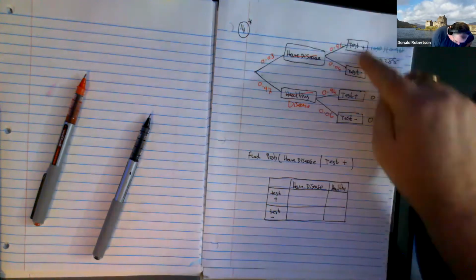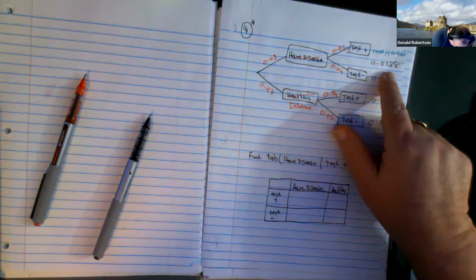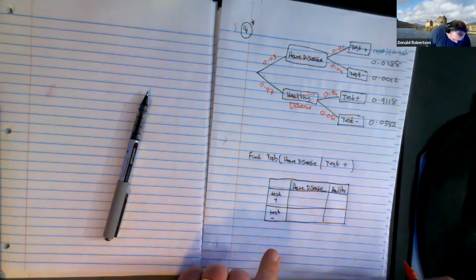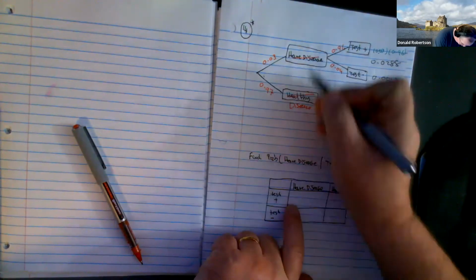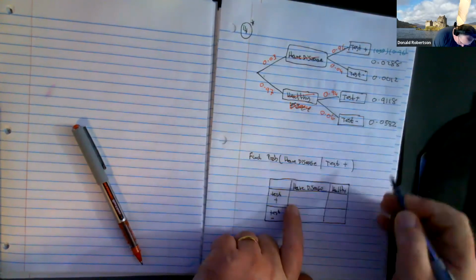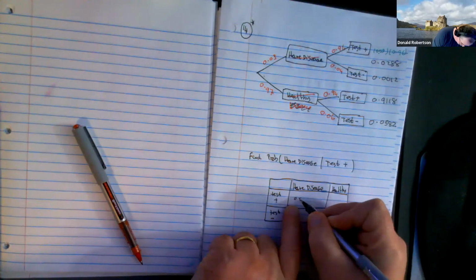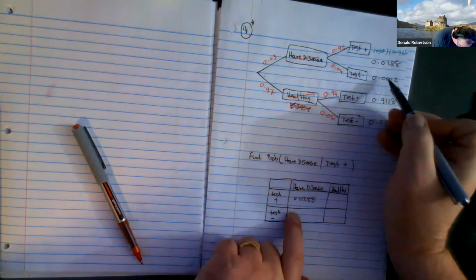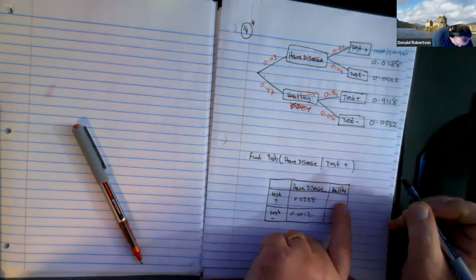Because I may have got my plus and minuses mixed up. Let's see. Oh no, that's right. Okay. So the numbers are fine. I just got confused. So leave them alone. Everything's cool. So what's this? Have the disease and test positive 0.0288. Have the disease and test negative is 0.0012.